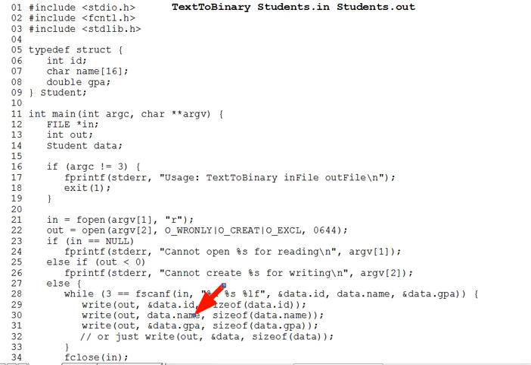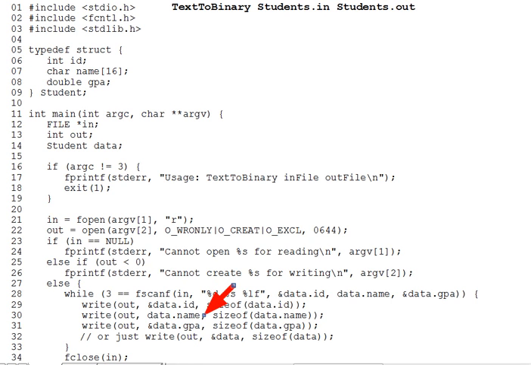Coming back from a pause, well, recall that predictable size of data makes binary files randomly accessible. Sometimes it's worth a few extra bytes to preserve that, as we're doing here. Now, write is not limited to individual data items.